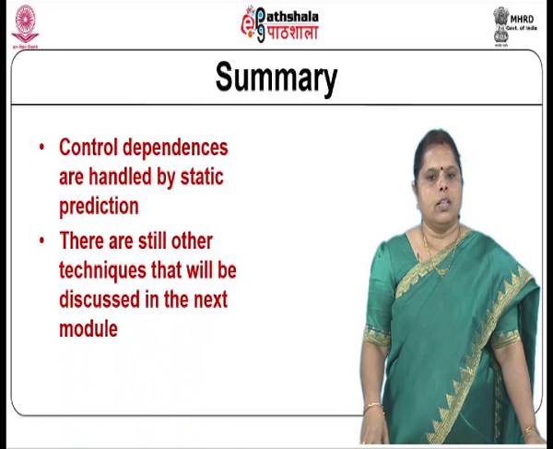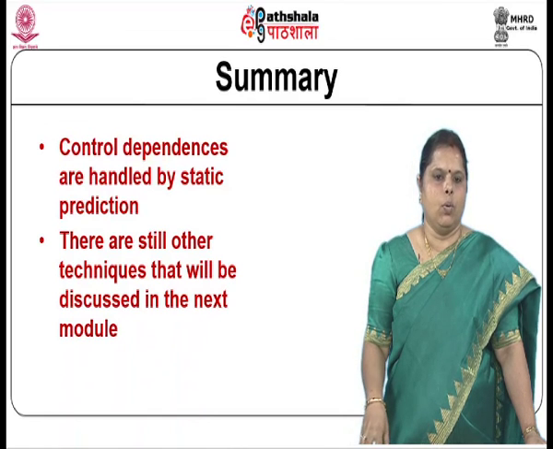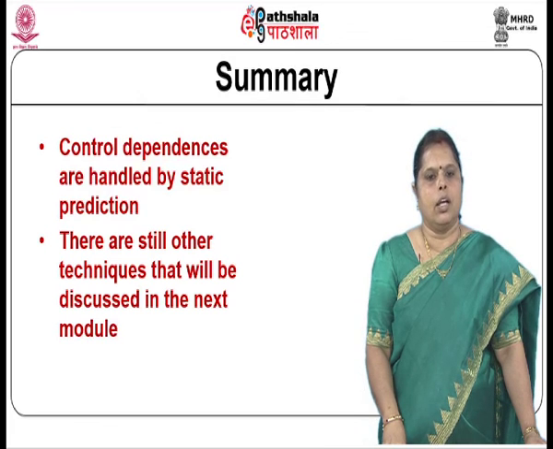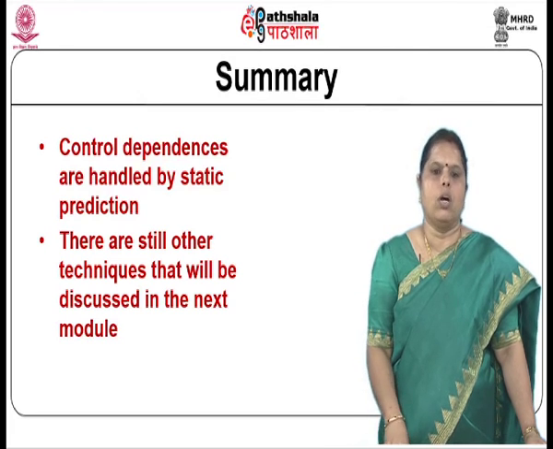There are still other techniques that we will be looking at in the next module. In this module, we only looked at loop unrolling as a compiler related technique, and of course scheduling, that is, a static schedule by reorganizing the code. So these were the two techniques that we discussed in this module. In the next module, we will also look at some other software approaches used by the compiler for exploiting instruction level parallelism.